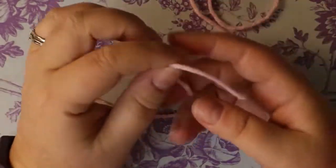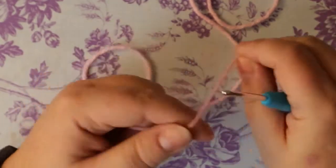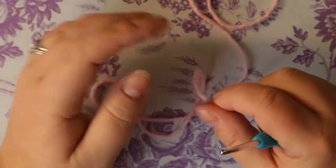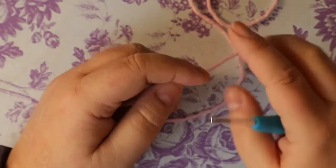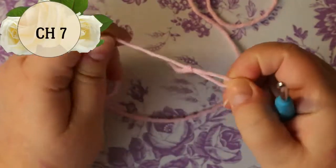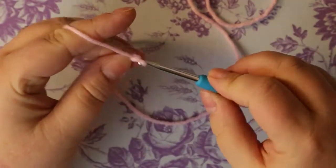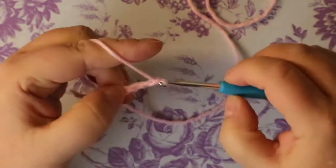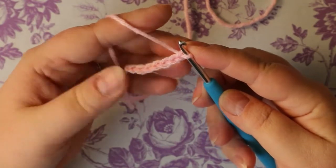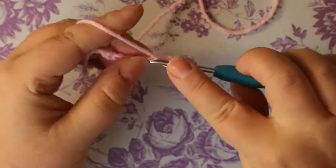So the pink for the ears, I used a moss stitch, like I already stated. And the moss stitch that I used was a single crochet and a half double crochet, and all you do is alternate back and forth. But I'll walk you through the whole thing. So you want chain 7. So the moss stitch is a single crochet and then a half double crochet.